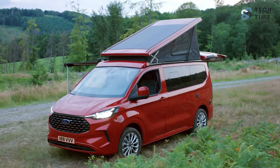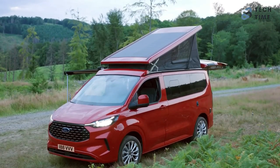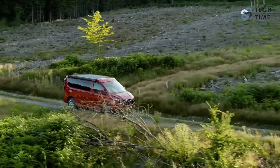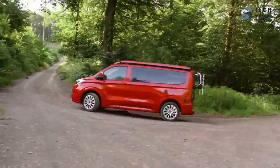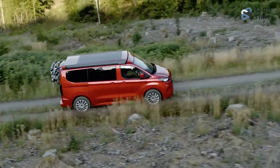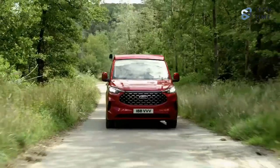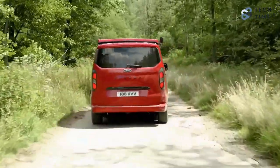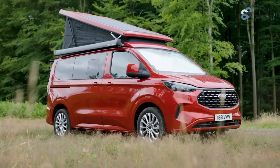So what powers this amazing car? According to Ford, this new generation of the Nugget benefits from improved handling and refinement, made possible by the all-new platform and independent rear suspension. The main highlight of the range is the PHEV option with a 2.5-liter petrol engine and a single electric motor, giving the camper van about 229 horsepower combined. Being a hybrid, it comes with an 11.8-kilowatt-hour battery, which in the regular Transit and Tourneo Custom achieves a clean 50 kilometers — about 31 miles — with zero emissions, though the heavier Nugget may achieve less.